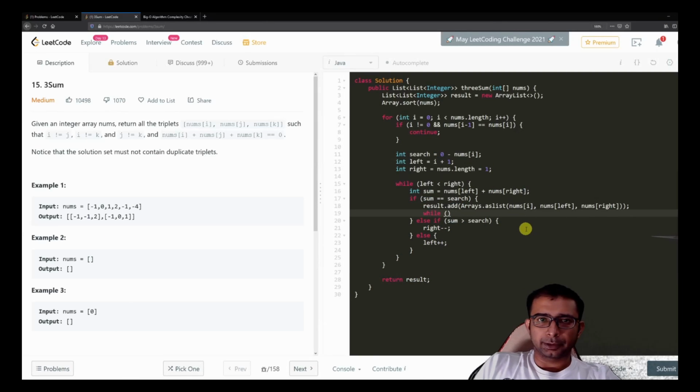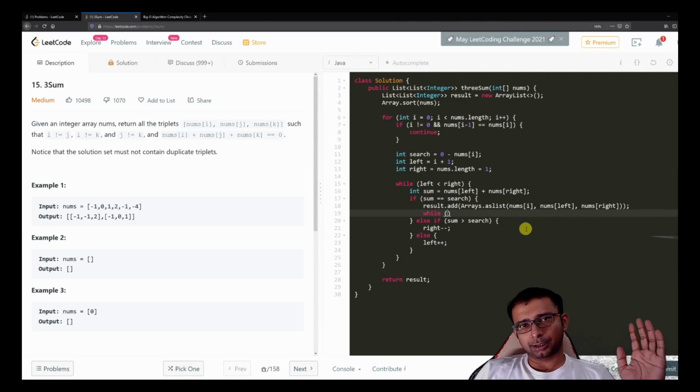So we'll use a couple of loops over here which will eliminate the duplicates for the left edge and for the right edge. Left is less than right, the condition remains the same. The left should not overtake the right. So for both the cases, it should be the same, right? This is what we are doing for the right.